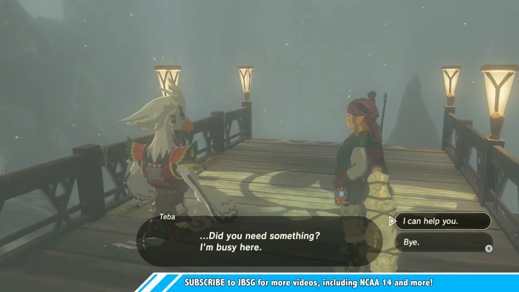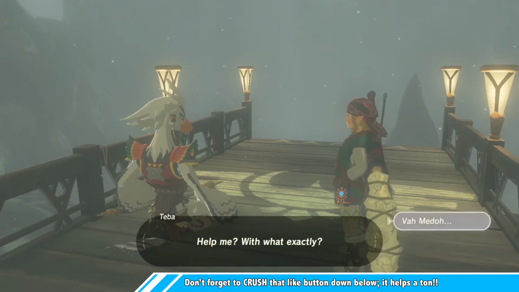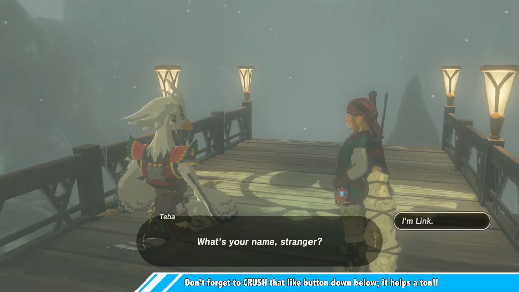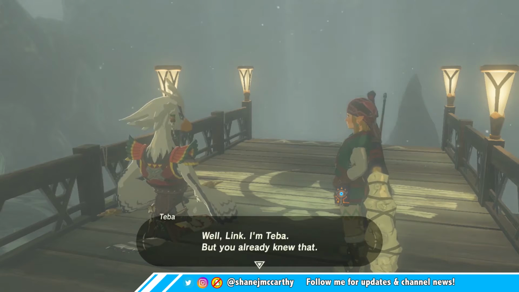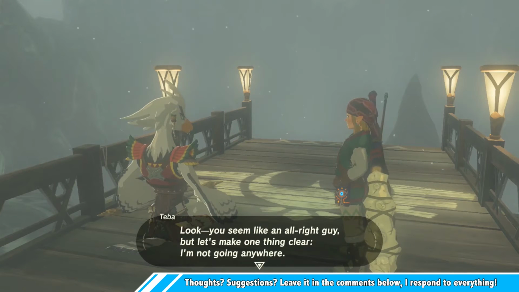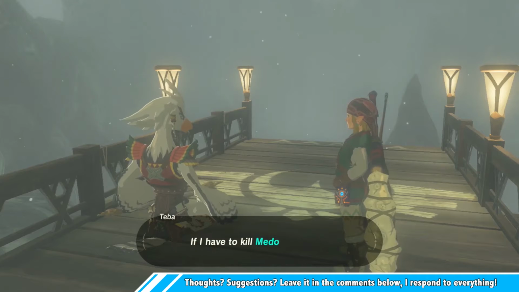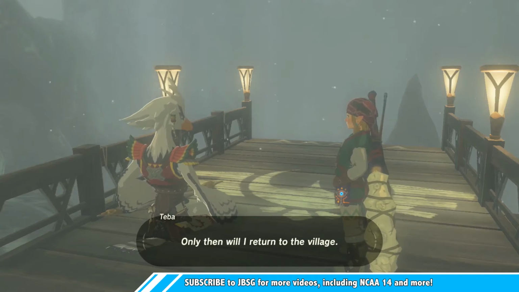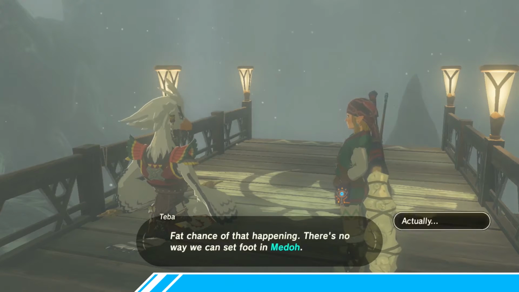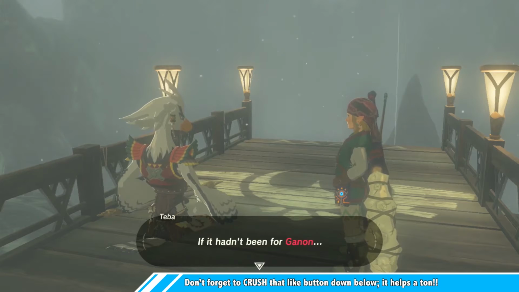I keep forgetting that they made him look a lot different than everyone else. Some random Hylian wants to help me. I'm Link! Yep. The Elder sent me. Okay. And that is... we have to kill the Divine Beast. So... he wants us to shoot here. Which is fine.